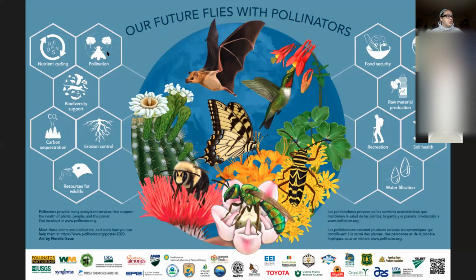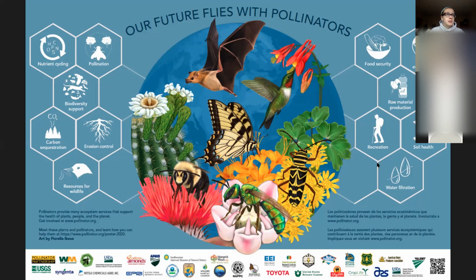This leads to a lot of biodiversity, which means a lot of different types of animals and plants are able to thrive. It helps keep carbon sequestered in the environment. It helps with erosion control. We like to see them when we're out doing recreation. So having these plants grow is really, really critical to our ecosystem overall. And it's also really important for our food security. If we can't grow the crops that we need to eat, then people won't have enough food. And so bees are really, really important for that especially.